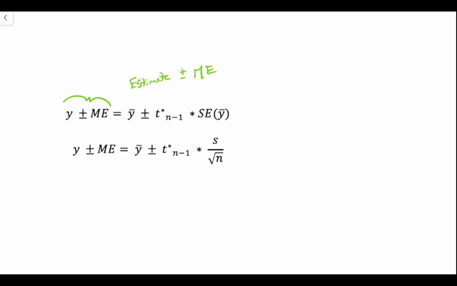The only difference is that we have a bit different of a calculation as it relates to our margin of error, but still relatively the same. What we're dealing with is still some critical value times our standard error. The difference being that now we're dealing with a critical value that's a t-score and a standard error that is calculated using our sample standard deviation divided by the square root of our sample size.